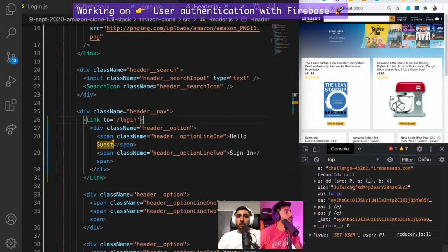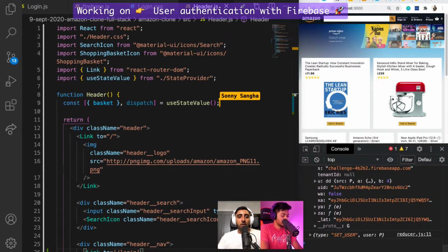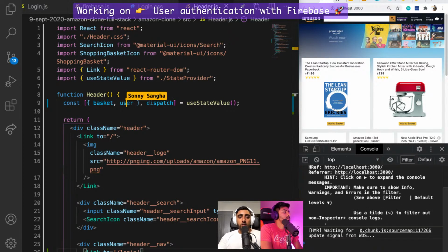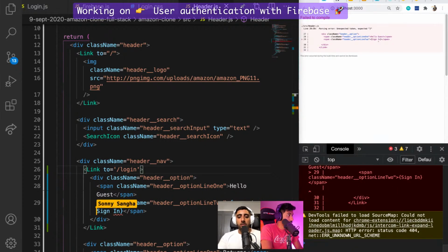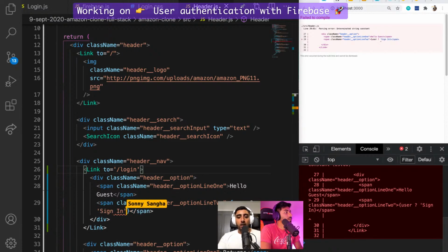So what we're going to do now is, inside of the header, we're going to say if you are signed in. Now we can actually pull the user from the state, because the user is also populated now. We can say, if the user, so let's render this text now. Rather than saying sign in, if the user exists, then it will say sign out. Otherwise, it will say sign in.